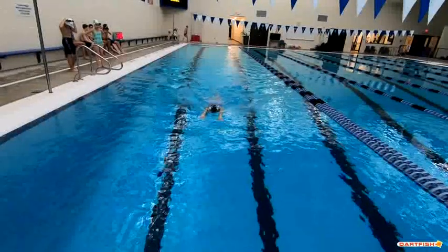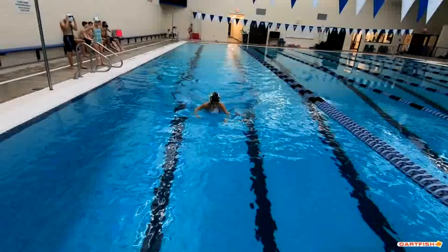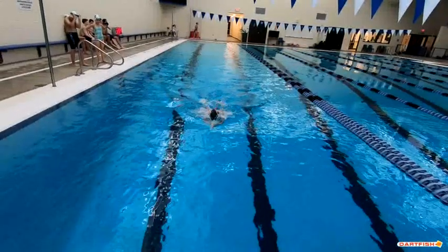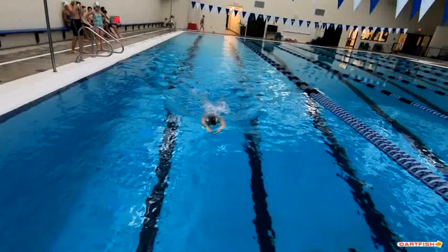Good job at finishing your stroke. But again, you can see how your head kind of just easily starts to rise above that surface. Tuck your chin down. Let's make sure those arms are a little straighter if we can — there's a little bit of a bend in your elbow there. Just try and keep your arms a little bit more straight.